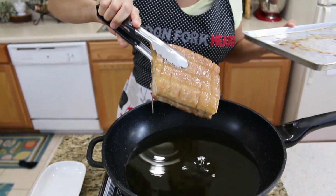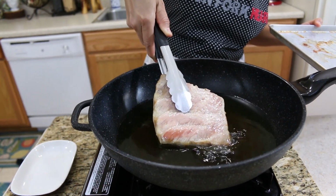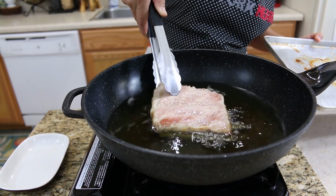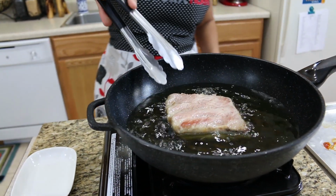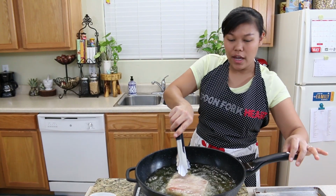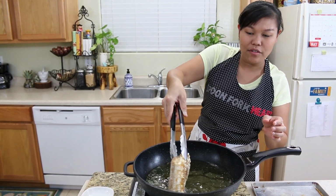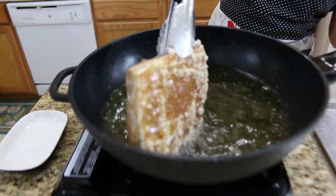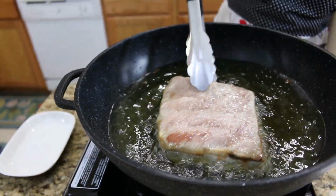Look at this. Okay, I will put the skin down. Slowly push. Now as you can see, we put the skin on the bottom first, and now it starts to cook. Just cook slowly. Try to move them a little bit.